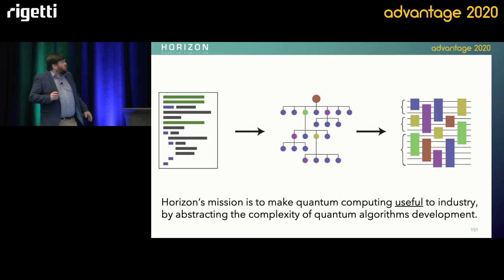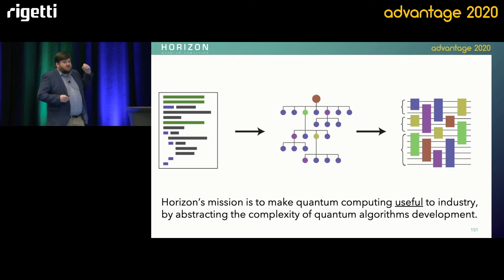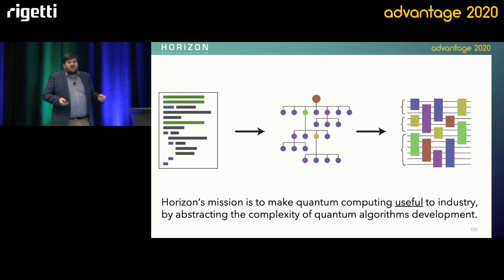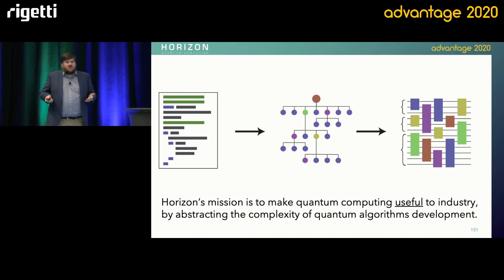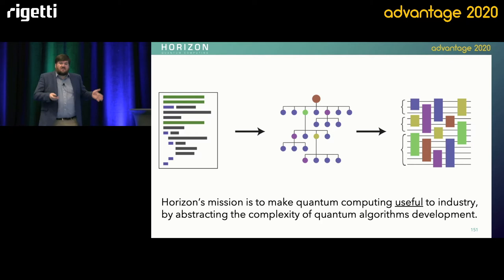What we're trying to do is get to a point where we can take classical code as input — something like MATLAB code — and compile that directly to something you can run on a quantum processor. I don't mean synthesizing the reversible logic and just expressing the program in terms of Toffoli gates. I mean actually breaking down the program, figuring out what it's doing, figuring out what parts can be sped up, either by reducing implicit complexity where the data types have some implicit overhead, or explicit complexity where you've written large loops that can be simplified and accelerated on a quantum computer.